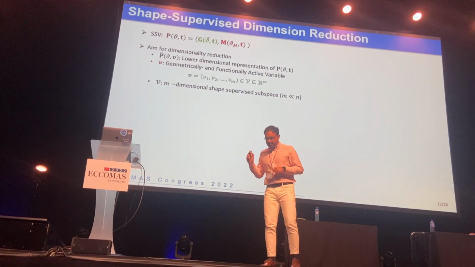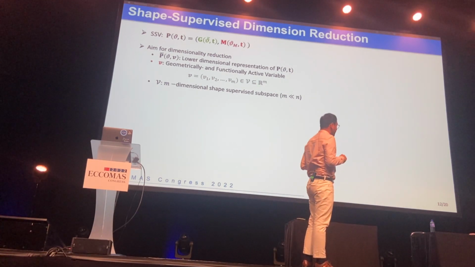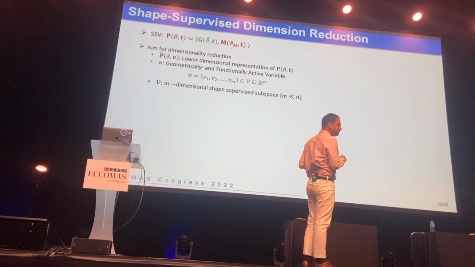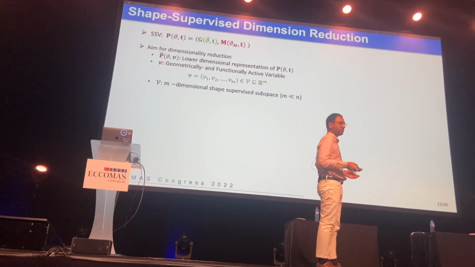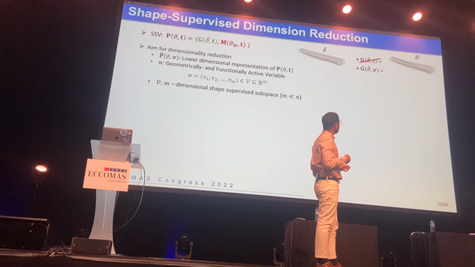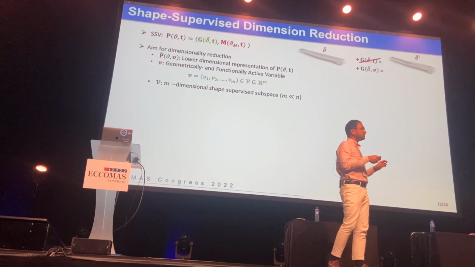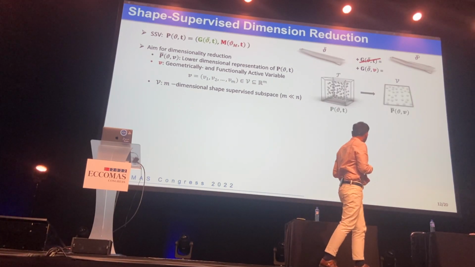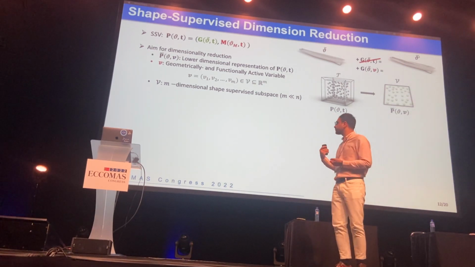Okay. So as I said, once we have this shape signature vector, our aim here is to extract a lower dimensional representation of our original shape modification vector, which depends on a large number of parameters. So instead of performing shape modification directly with this high dimensional representation of the shape modification function, we construct a lower dimensional representation based on a lower number of parameters, the parameter vector v. With this lower dimensional representation, we will have a lower dimensional design space.